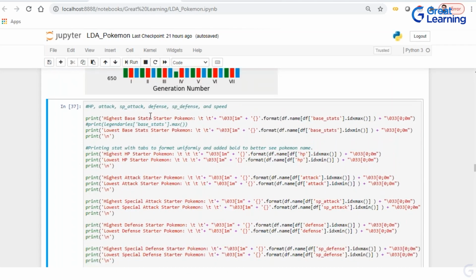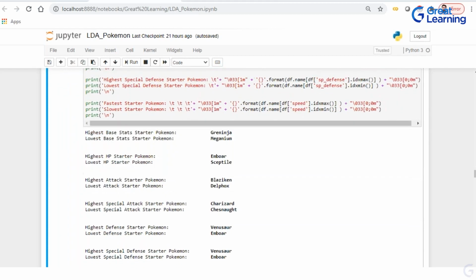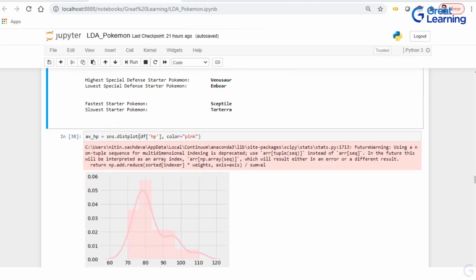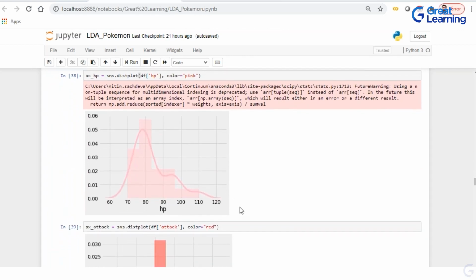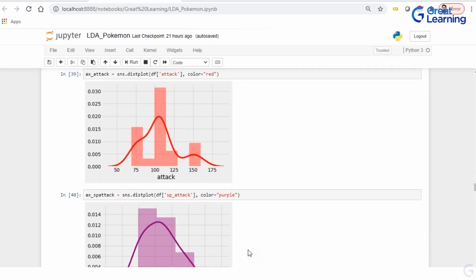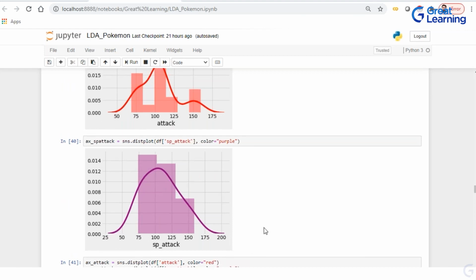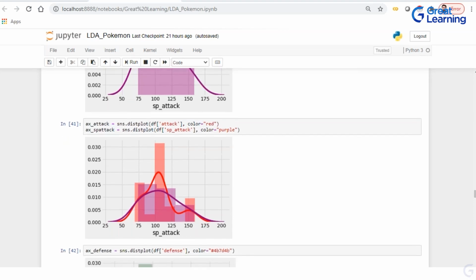So we were able to find the highest and the lowest across different types of the Pokemon that we were looking at within the starter Pokemon. And we could also see their distribution. We wanted to see their distribution with respect to their HP, with respect to their attack, and with respect to, let's say, special attack. You could see this is very comparable and normalized, in a way that they were showing characteristics which were quite balanced, apart from certain variations which were predominantly not expected.